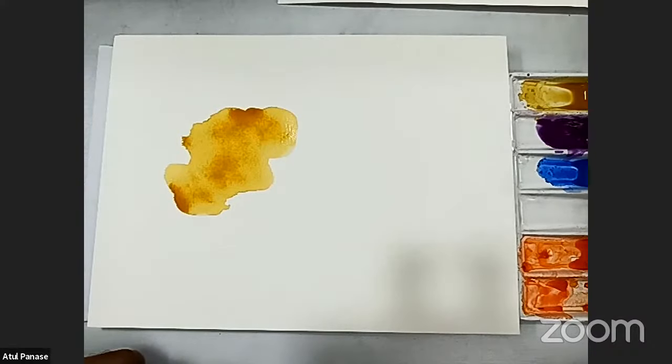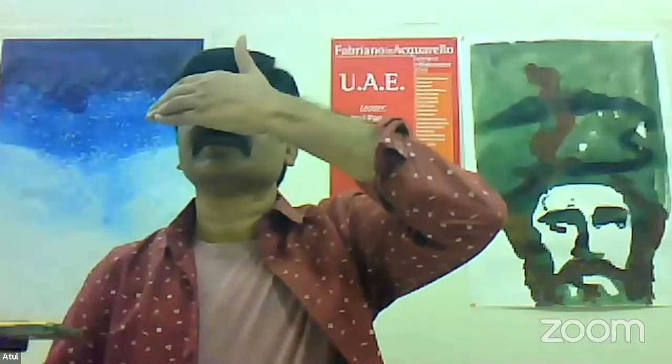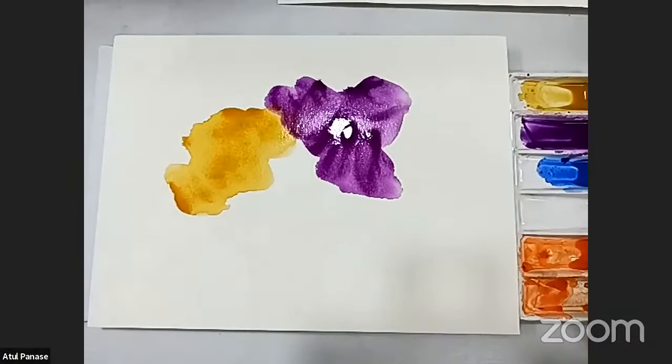This time I'm going to take this purple color, and then I close my eyes again. So I'm done with the second one. And now this is the time when I use the third color, which is the blue color.